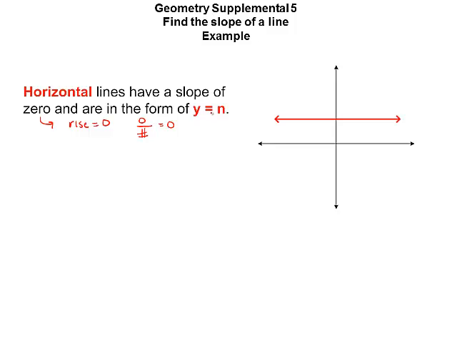And the equation of a horizontal flat line is always y equals n, and n is the number where it hits the y-axis. So if this is 1, 2, 3, 4, this equation is y equals 4. Horizontal lines are really nice to find the equation for. You just look where it is hitting and go, okay, 5, y equals 5, or whatever.